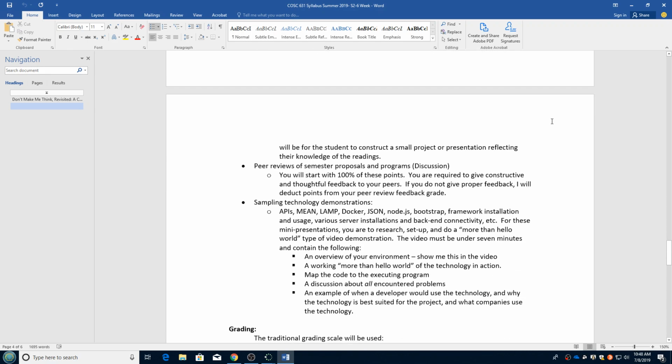You need to do peer reviews of the proposals and the different programs and the discussion board. You're going to start with 100 points for that, and then it'll come down. So if you notice in your participation, you already have 100% of those points. If I haven't put it in, you will have 100% of those points. If you don't give good peer-reviewed feedback, I'll take points away from that participation, that particular section. First week, I'm going to give a ton of feedback. As long as you pay attention to that feedback, I'm not going to take a lot of points the first week because we're learning, right?